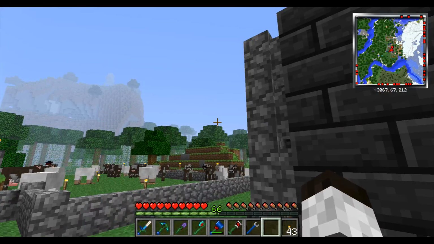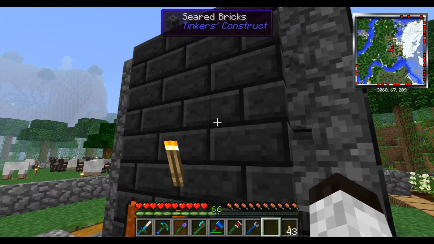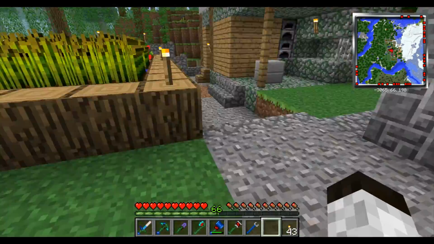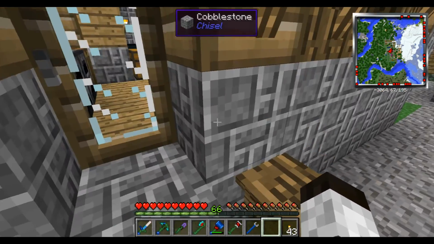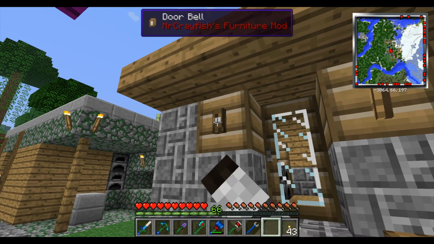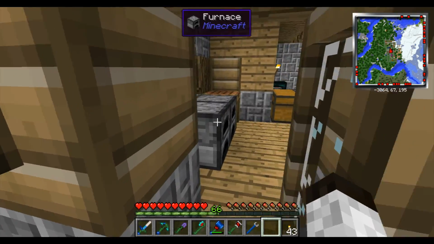Couple things. I have made this a little bigger. I might have mentioned that already. You can't tell from here because it goes down. So it's a lot bigger for throwing. I can throw an entire stack of ore in there and no problem. I made a mailbox. No mail. Bummer. And doorbell. Woohoo. Nice, huh?